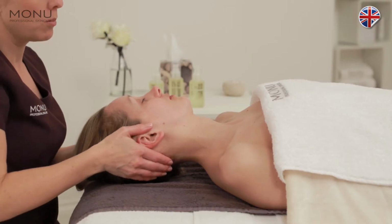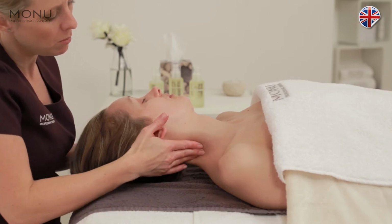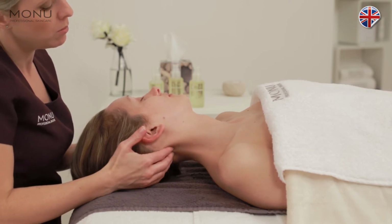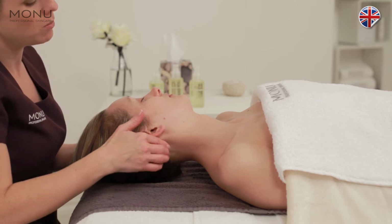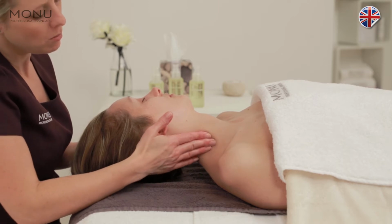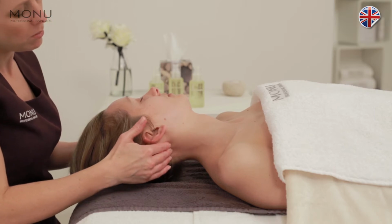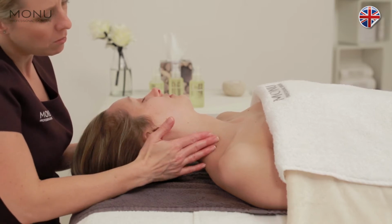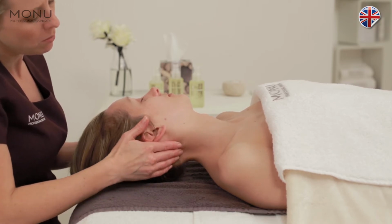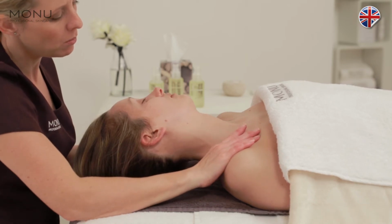Gently turn the head to one side, supporting the occipital with one hand. Finger rotations to occipital ridge, working into hairline, and repeat 3 times. Thumb drains to occipital and deltoid. Repeat 3 times.